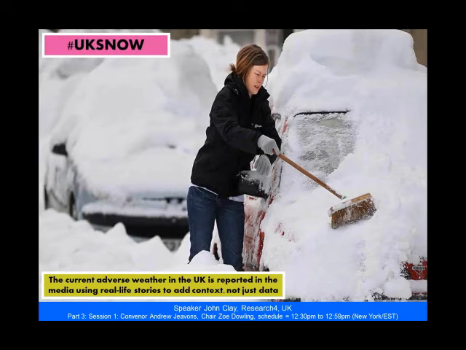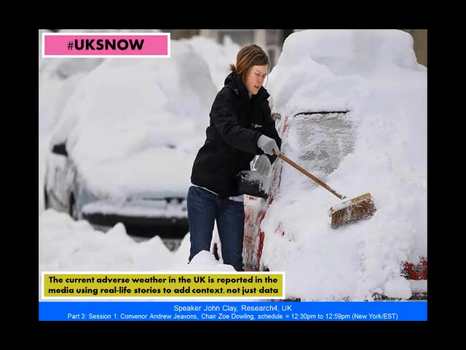Just as an example, for people watching this from overseas, outside of the UK, the UK has experienced very unseasonably inclement weather just recently, with a lot of snow and cold weather across the country. Now, when this information is reported, it isn't reported just with data. We just don't have reports saying it was -13 in Manchester or -10 in Glasgow or -5 in London.